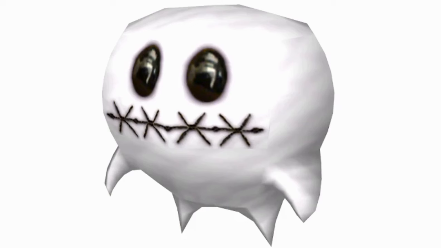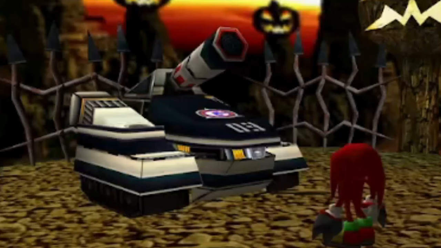Next, we got Boom Boo. Boom Boo. Try saying that three times fast. These guys are really annoying, actually. They're like big things, and they block the way. You punch them, and then a regular Boo comes out of them, and they get rid of your rings. So, yeah, it's kind of annoying. I hate these guys. Next, we got Rhino Cannon.